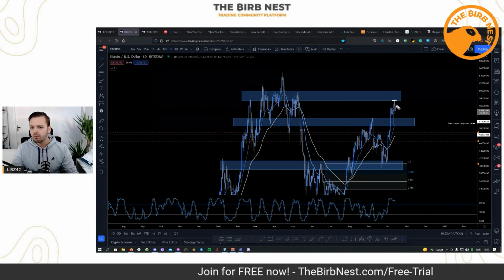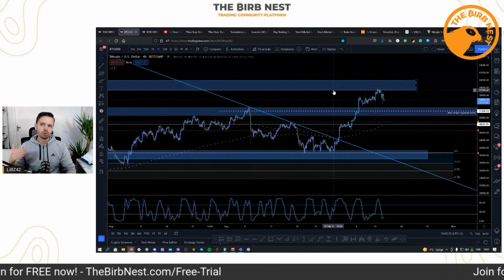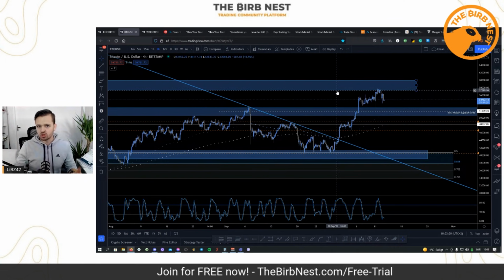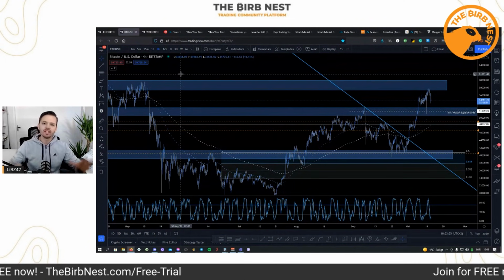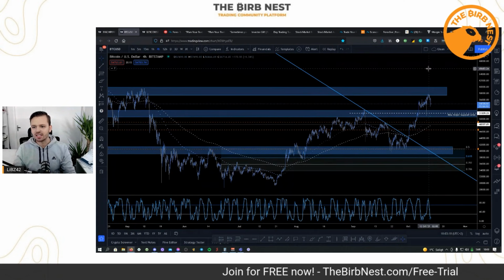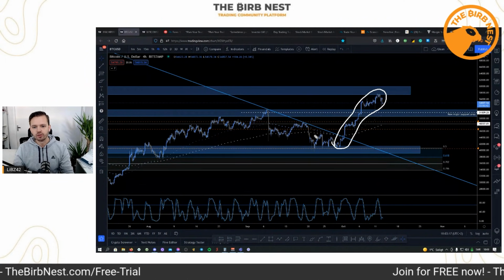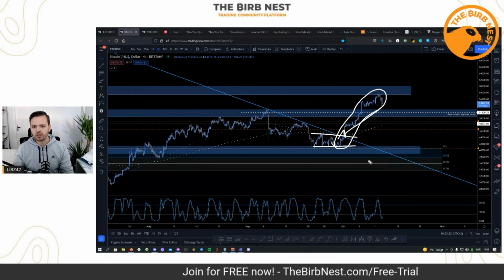So I am thinking that we are seeing the first major pullback in this secondary trend, right? You have the primary trend, which is obviously the high time frame, to the upside, and then within the primary trend you have secondary trends. And we are right now seeing a retrace of that secondary trend right here. Obviously, I'm talking about this nice move that we had after bouncing down in this area. So we kind of broke above that range and started to move higher.